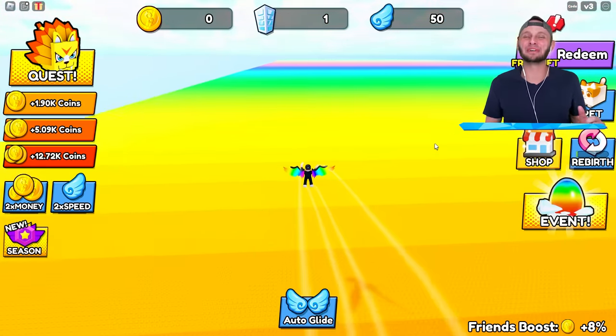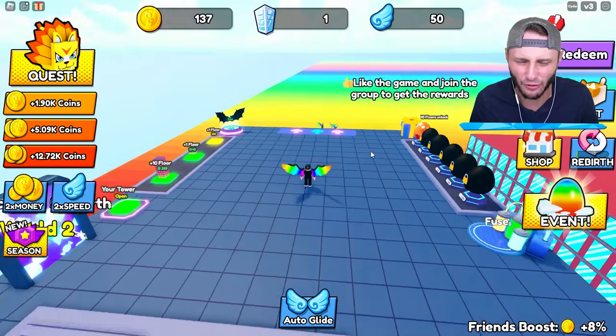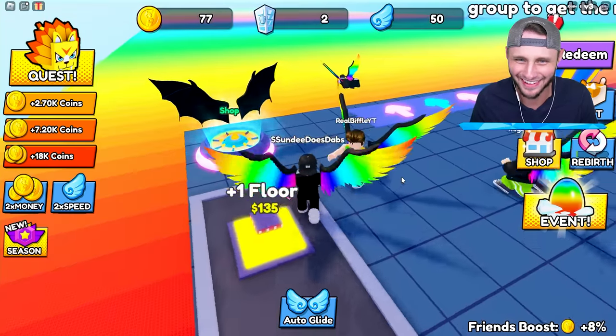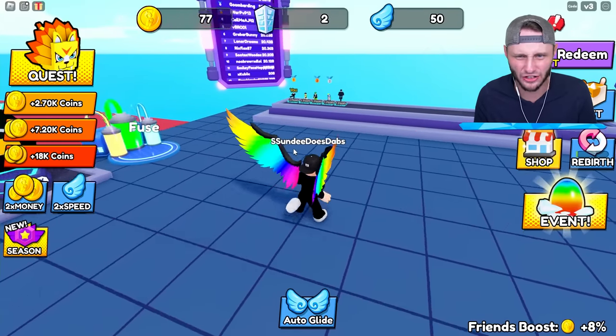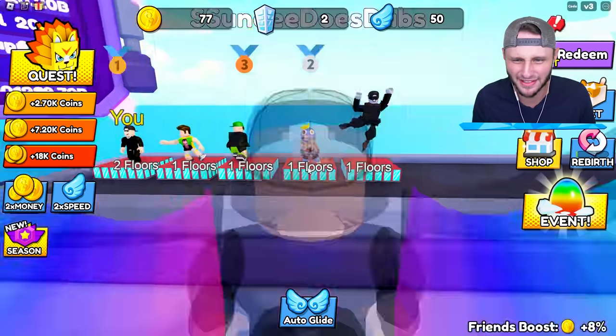And look, this is how we make money in the top left, right? I just made $137. Now, if I go back here, I can level up my floor to level 2, which means I fly farther. And you can see my speed is 50. You increase your speed by buying pets. Oh, look back here. I'm level 2, and you guys are level 1.